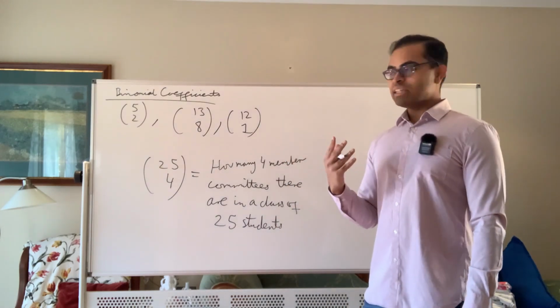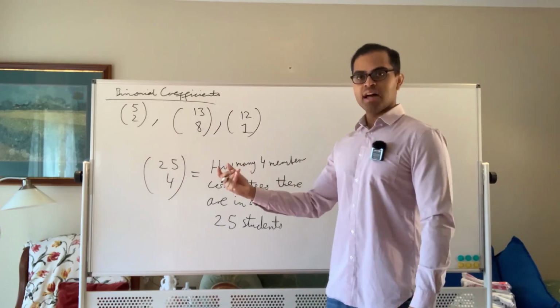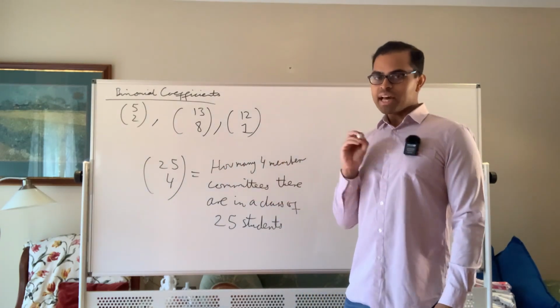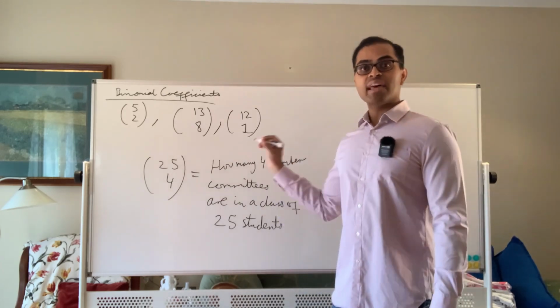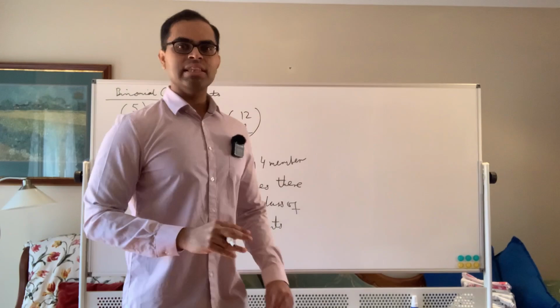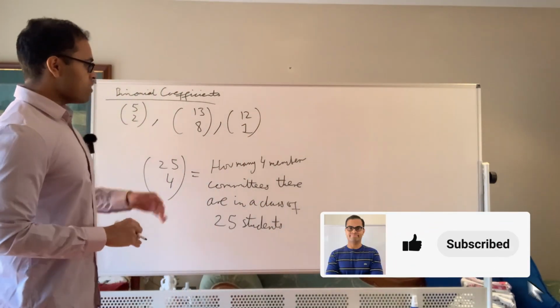What would be cool is if we could just say what that is as a formula. If you could just say, here's what the answer is as a number, without actually going through and counting everything. So that's what this video is going to be about. It's going to give that formula and help us understand this. This is a basic idea in math, but it leads to so much stuff. And it's really, really cool. Okay, so let's just dive right into that.